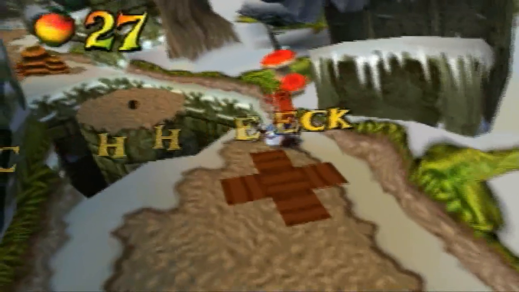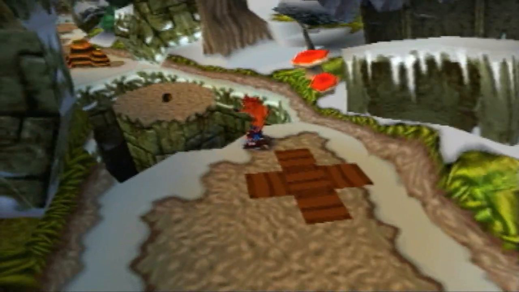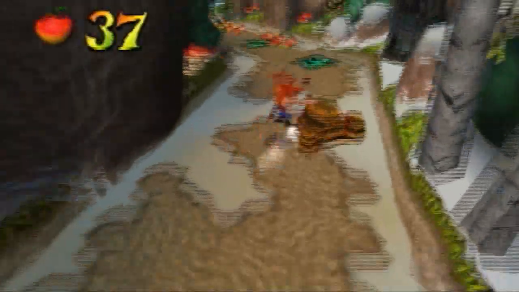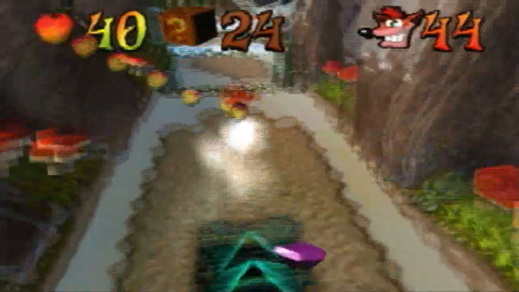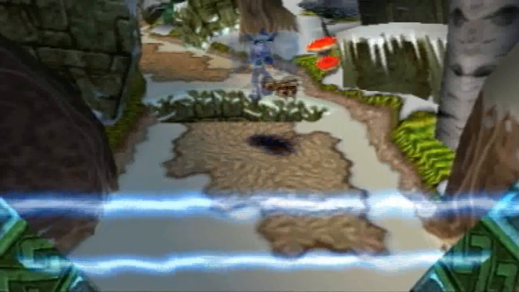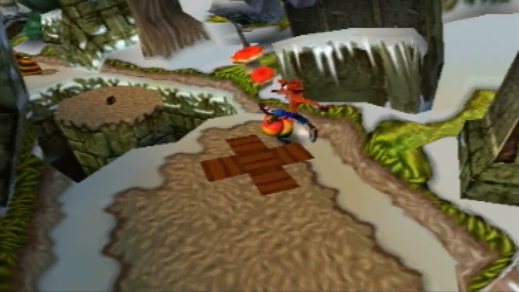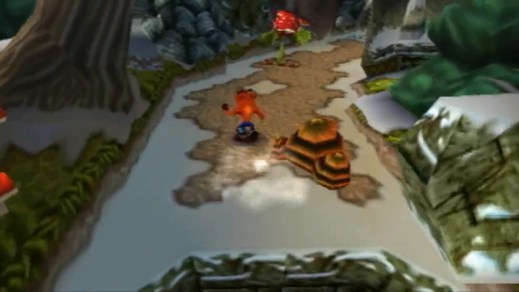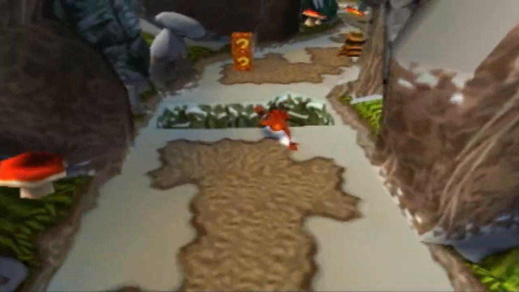There we go. And there would have been a checkpoint right here, right after the difficult part. That's good checkpoint placing right there. Oh! There we go. Still, yeah, purple crystal. What? Come on. That was bull. That was bull. Speedrun. Hopla.